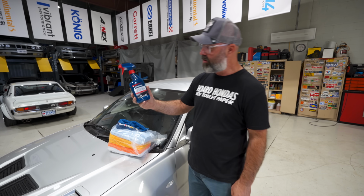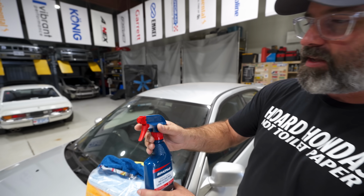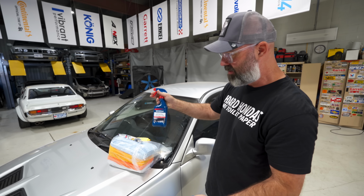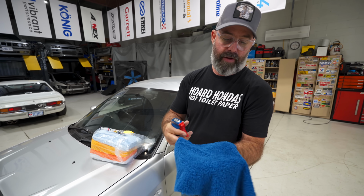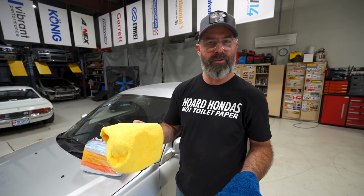And to do that, we're going to use Simoniz's waterless wash and wax. It's basically a spray detailer in a spray bottle where we can spritz this thing. And we're also using Simoniz's edgeless microfiber towels. Pete actually bought some of these Kirkland ones, which are the cheapest ones we could find.